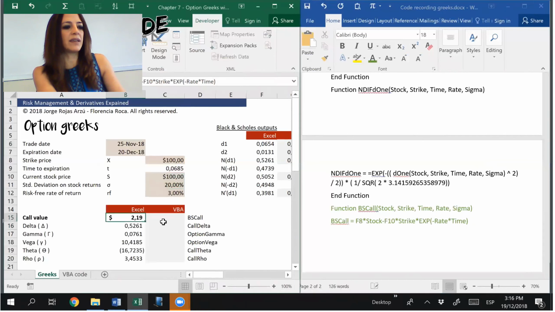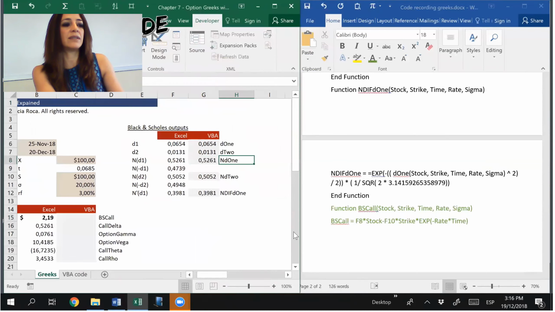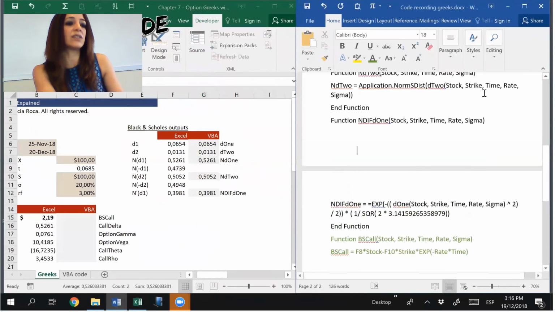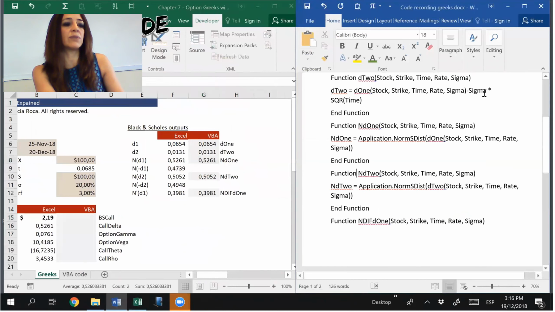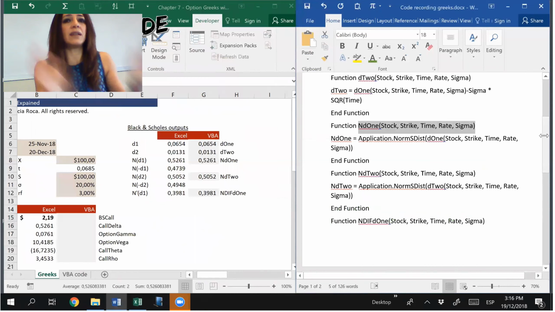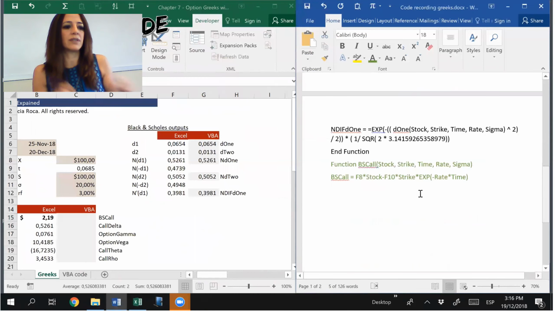Let's replace F8 with ND1. We had a function for that, which depends on the 5 variables. So we'll find the function up there, copy and paste. Simply the name, just the name, and the 5 variables in a parenthesis, and that's it.